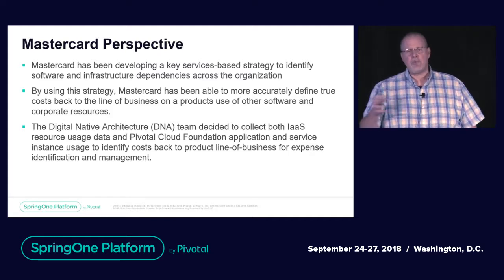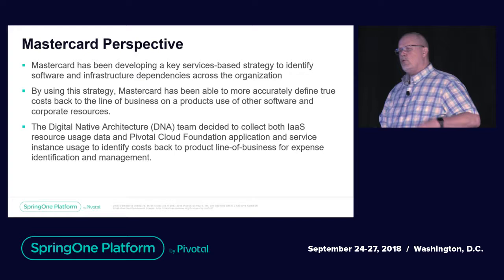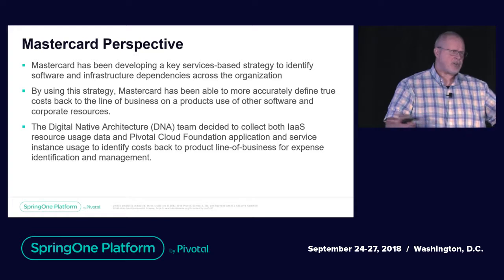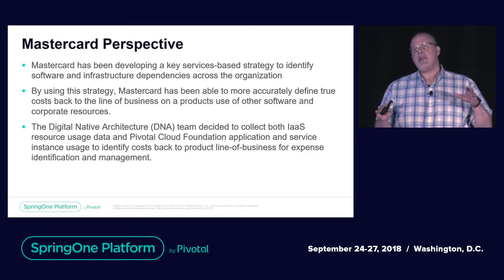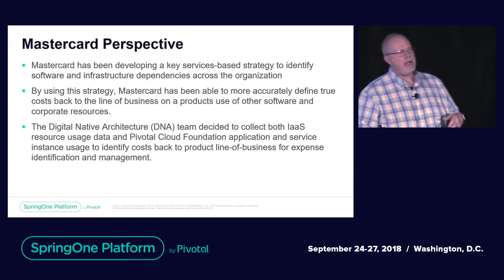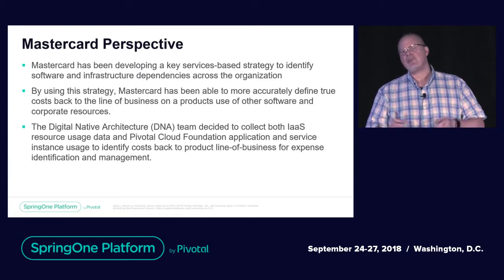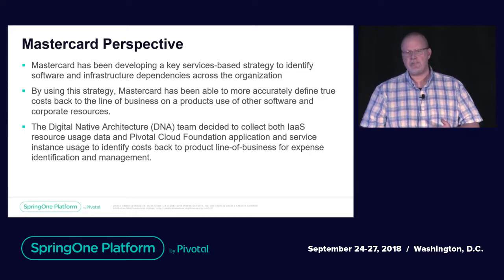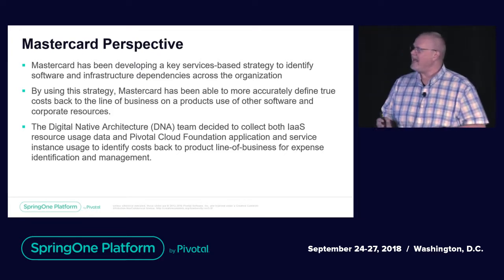I was actually working for Mastercard at that time, and we were developing a service-based view of the entire organization, from business units down through shared services, down to infrastructure, compute, networking, storage. We were using that to try to determine a more accurate measurement of the cost of running a business system. Everything from the lowest levels was a service, so I was getting everyone to determine what it costs for storage, SSD versus mini disk storage, all the way up. We were trying to do that, and we were getting fairly effective.